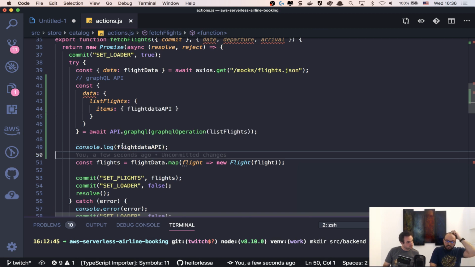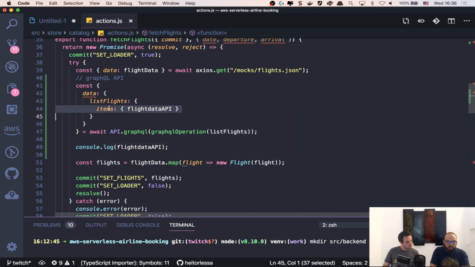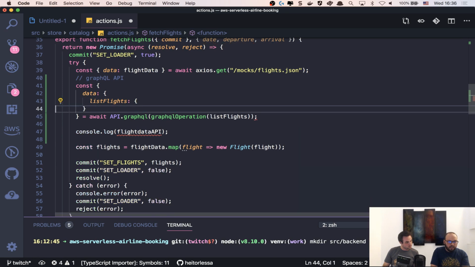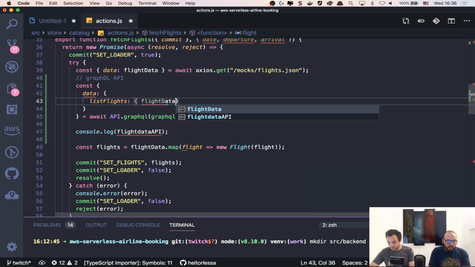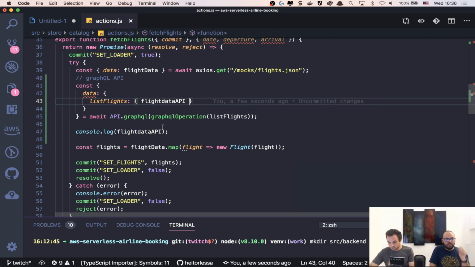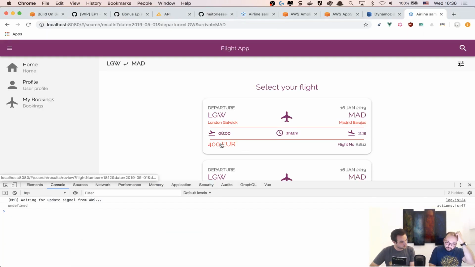Maybe I'm destructuring the wrong one. I told you the syntax for me is a bit off. So let's just get this: data, list flights, and then it should be in here. Otherwise, just do data. All right, let's check it out.